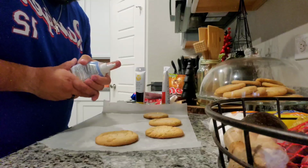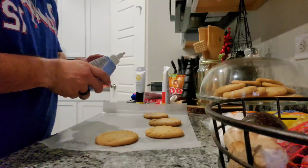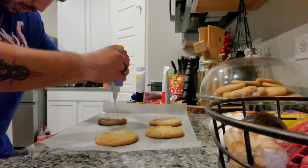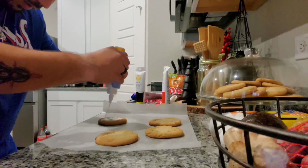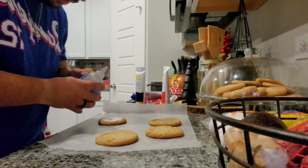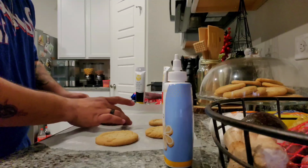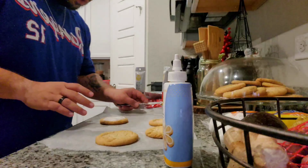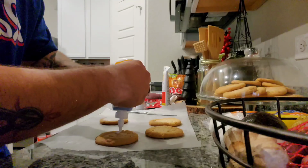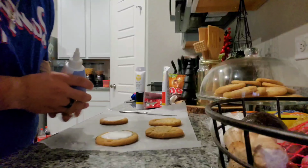Alright, so I microwaved this like it says to do. We're gonna see if this is any better. That looks a lot better. It's more whitey, I guess. It looks like actual frosting. Okay, not bad. I'm assuming I just leave this like that. Actually, you know what? Instead of doing one at a time, I'm gonna knock them all out at the same time. You know, this is actually not that bad.